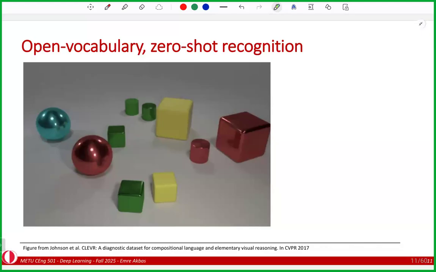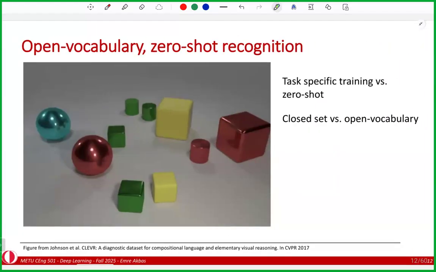You can say shiny object. You can say objects with corners. You can say red object. Or you can combine these things. So the vocabulary is now open. And zero shot means you don't have to train anything. You will not train any model, and it will still work. So VLMs give us that capability.